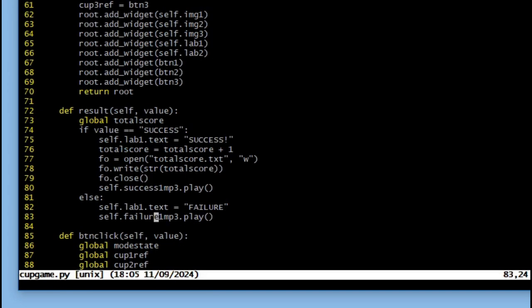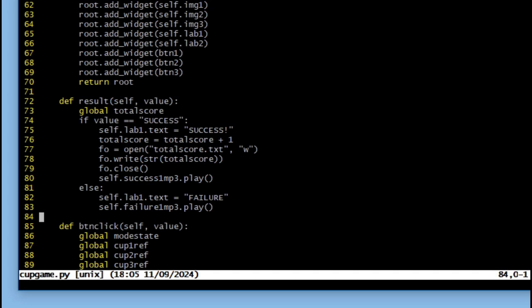So I think as regards the actual sound, that was slightly kind of laggy, because if you noticed, it continued playing after I clicked on the button to reset. So what we want to do is stop the actual sound of that MP3 file being played when we click on the reset button.